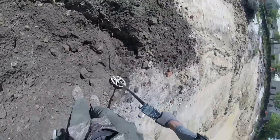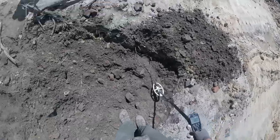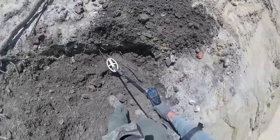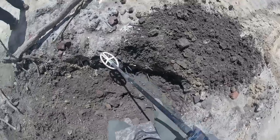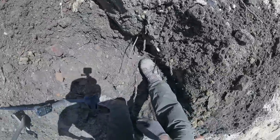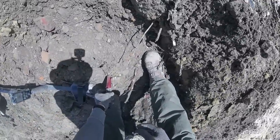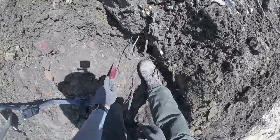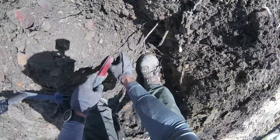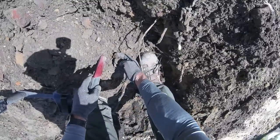I haven't got hardly any signals at all. One right there, that's it. Wow, a nice Confederate button. Yeah, I think it's just a piece of lead. What mode do you use? Moved a lot of dirt. Feel one. That's green.